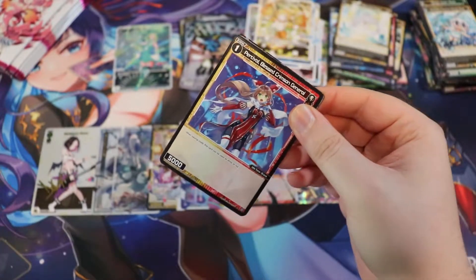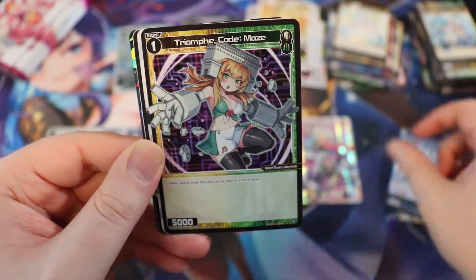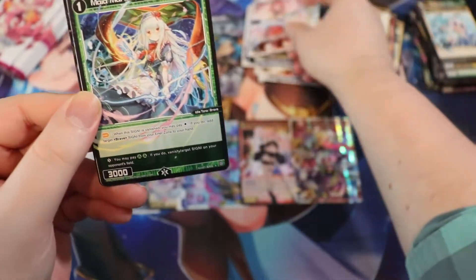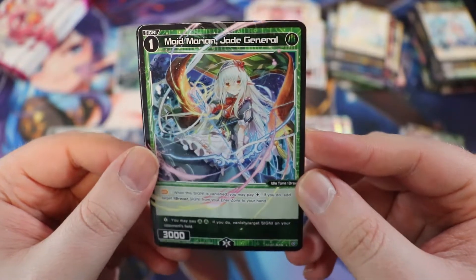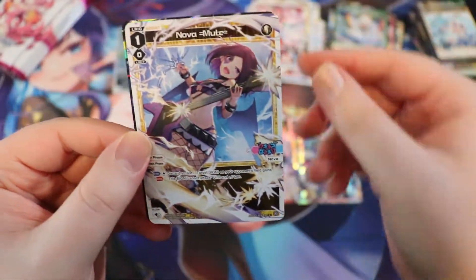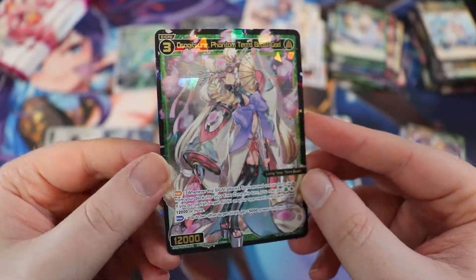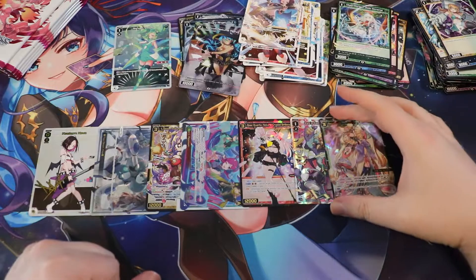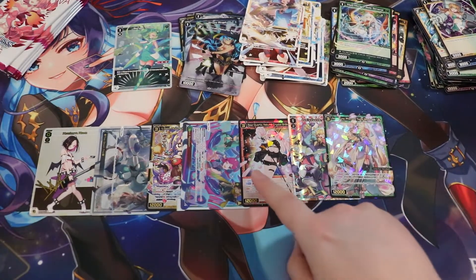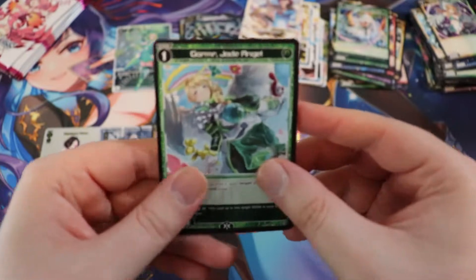I'll say it again — WeCross has some of the best card art on the market, flat out. We have DJ Love It Crossfade, and Maid Marian from Robin Hood — really pretty artwork. Nova Mute, and then — it's not Nobunaga, it's Ogitsune Phantom Terra Beast God. This is a heavy hitter; in Japanese this card is worth around 20-something — a highly played card. So out of our Super Rares, two are huge hits — this is a good box.